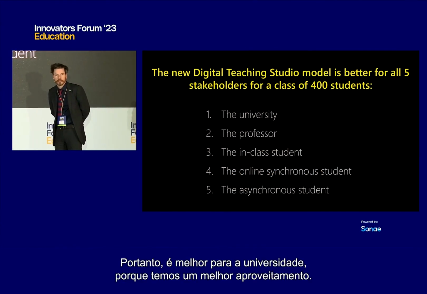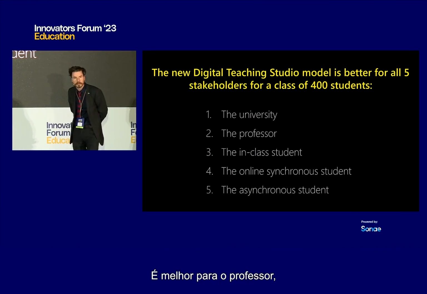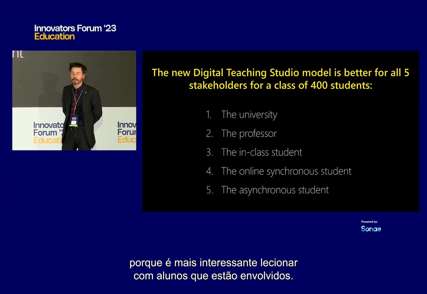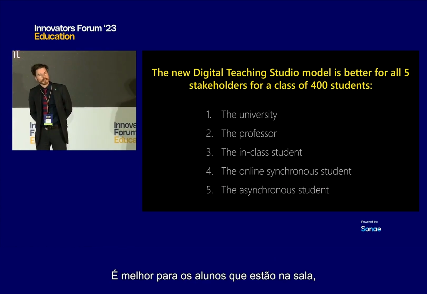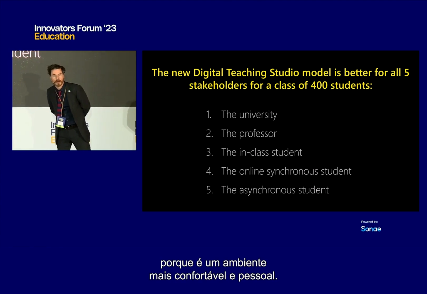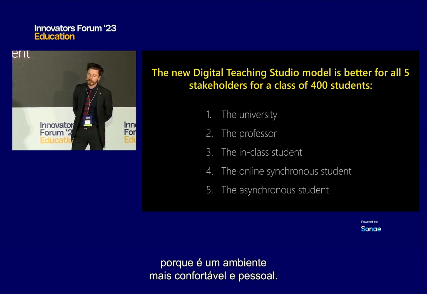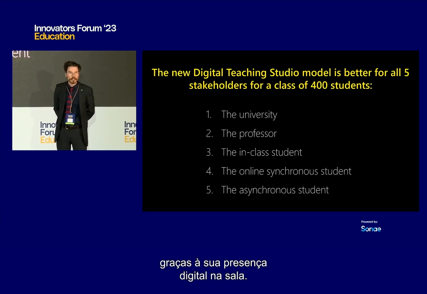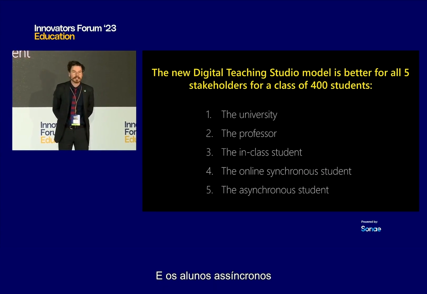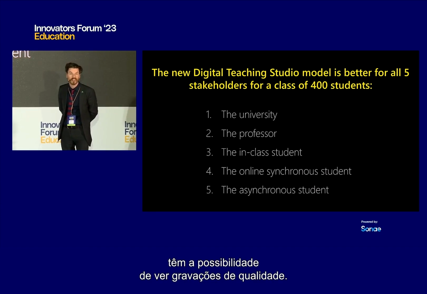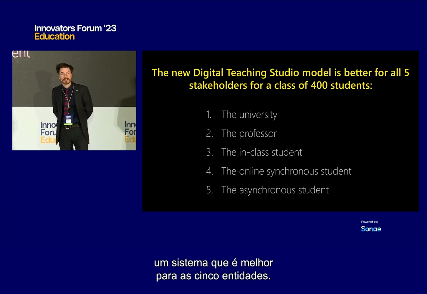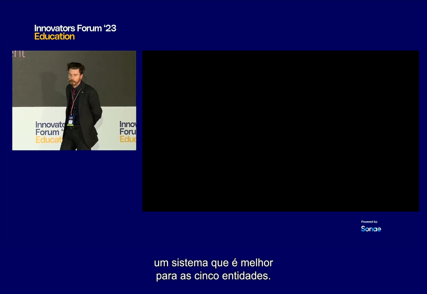So it's better for the university because we have better utilization. It's better for the professor because it is more exciting teaching with students who are involved. It is better for the students in the class because it's a more comfortable and unique and personal environment. The online students have got a better experience because of their digital embodiment in the room. And the asynchronous students get to watch studio quality recordings. We've created in one design a system that is better for all 5 stakeholders.